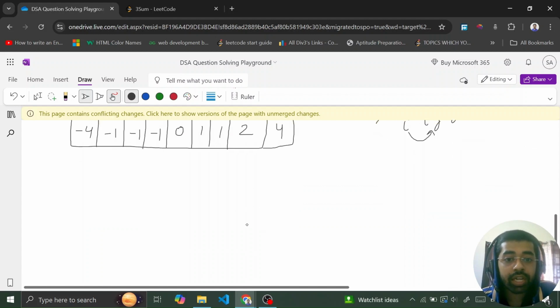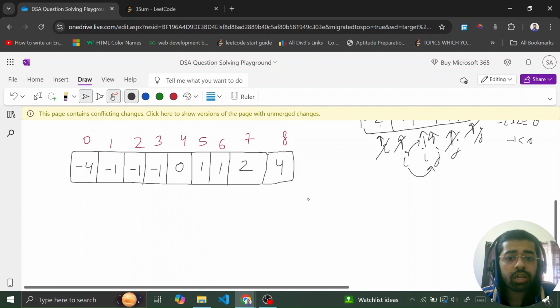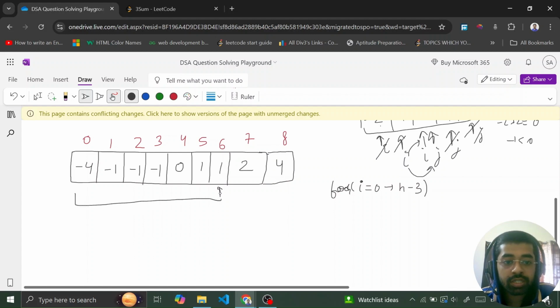Now in our case, what are we going to do? We will be having a combination of a for loop along with a two sum. The sorting has already been done. So we will be having a for loop in which the I will be going from 0 till the n minus 3rd index. So here 9 elements are there, n minus 3 means I will go till here. So the range of I is till this only.